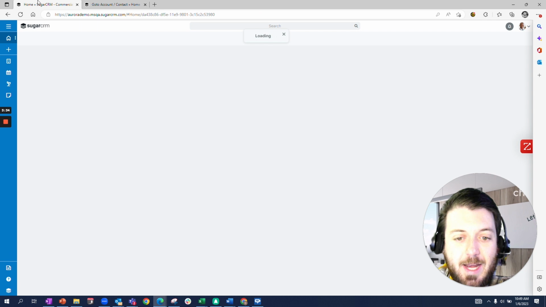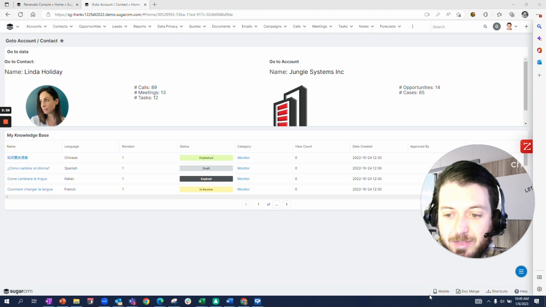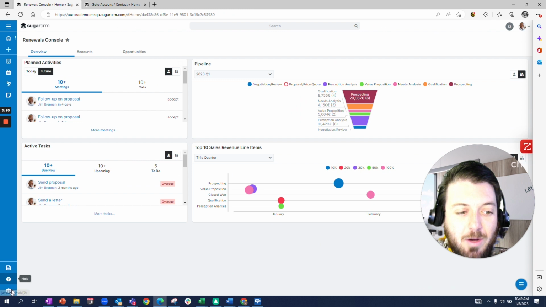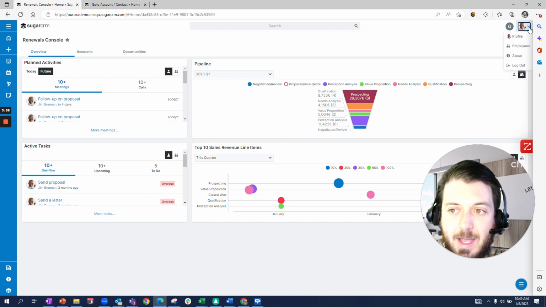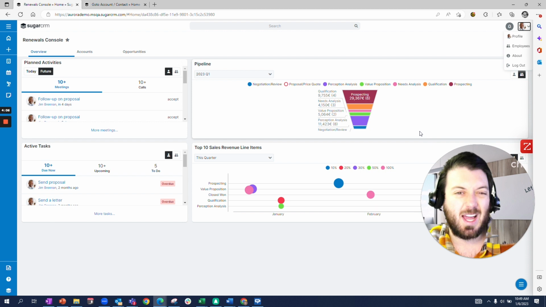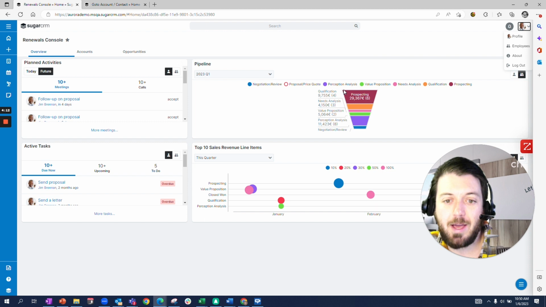The next thing you'll notice is different between 12.2 and 12.3 is that these icons on the bottom right-hand side for mobile, dock merge, shortcuts, and help are now going to be, 3 of them will be located here on the bottom left-hand side of the bar. And then shortcuts, it's not visible in this demo instance right now, but it will be in this menu here when it's in your instance. This demo instance is created just to show high level what it's going to look like. It's not fully built out.